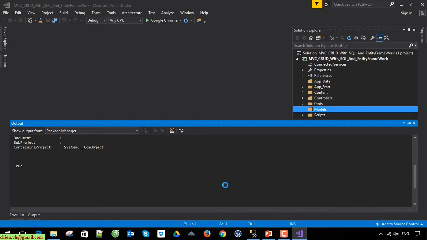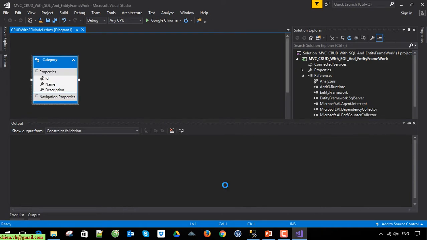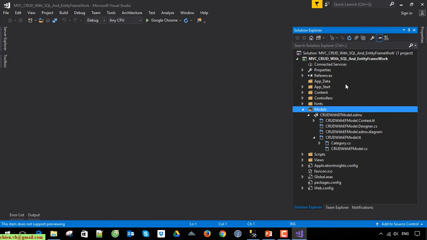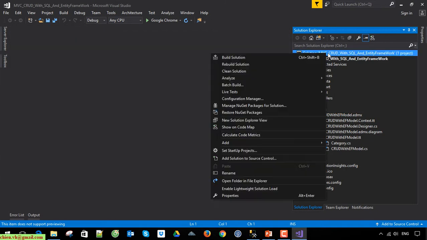Basically, it will take a while depending on how many tables, views and stored procedures you have just selected from the database. So it will take a while for generating the source code into this solution. And once the data model file has been created, you have to right-click on this solution and build it to make it take effect in this solution. Okay, so go ahead and close this one, and right-click on this solution, go to Add, and click on the view solution.